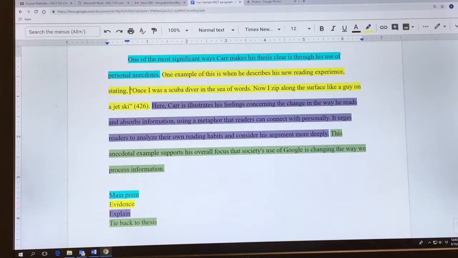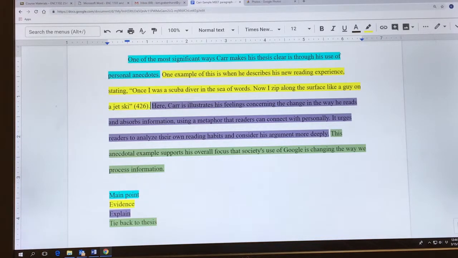And we have a correctly formatted citation here, which is also very important in terms of your MLA points and your support points. Right here we have just the page number because we know that we're referring to Carr since we made it clear in the previous sentence. So all we need at the end of this citation is the page number.